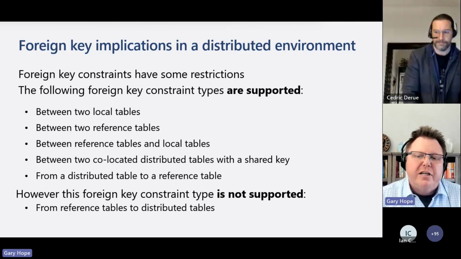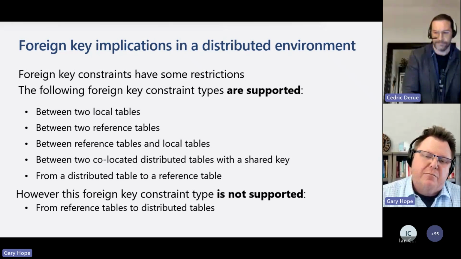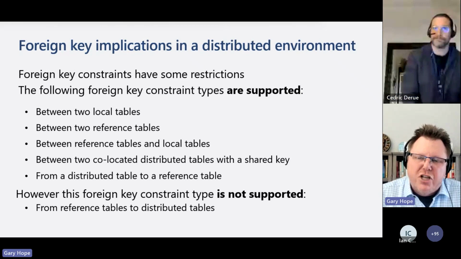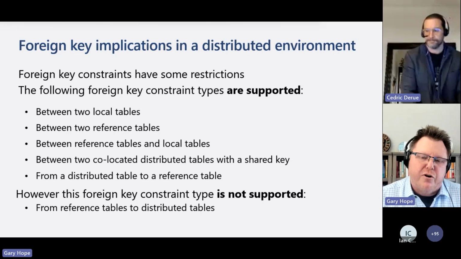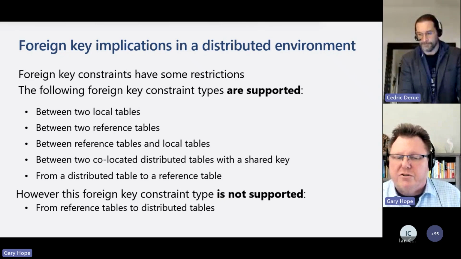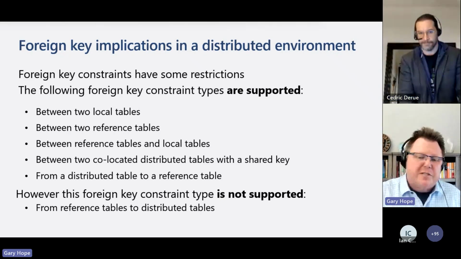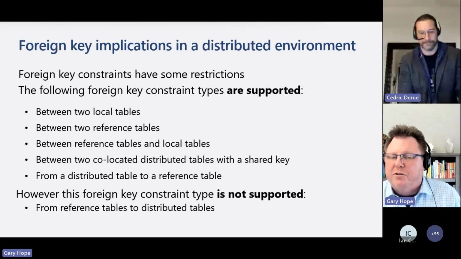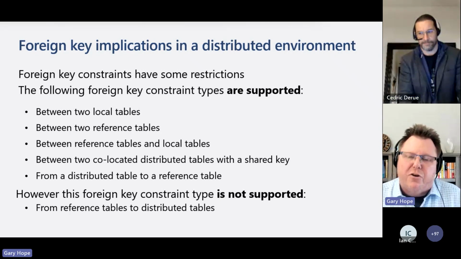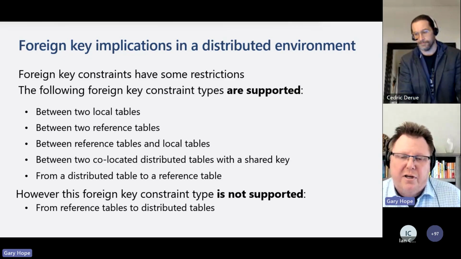Foreign keys that are involved in sharded data must include the distribution column. So where we talk about a shared distribution key between co-located distributed tables, it's important that they have the shared distribution column. The distribution column must also be included in primary keys and unique constraints. This requirement means that going from a standalone relational environment to a distributed relational system may require updating your constraints from simple keys to composite keys that include the distribution column.